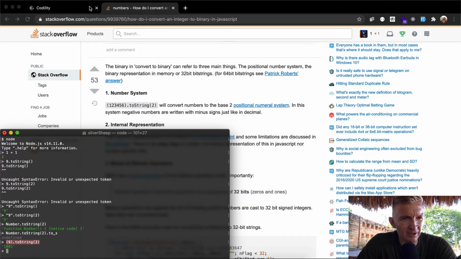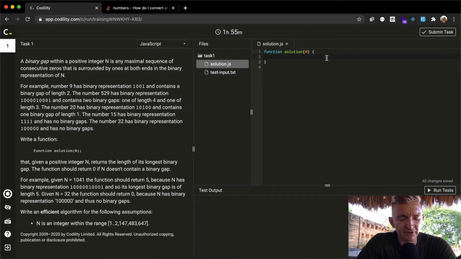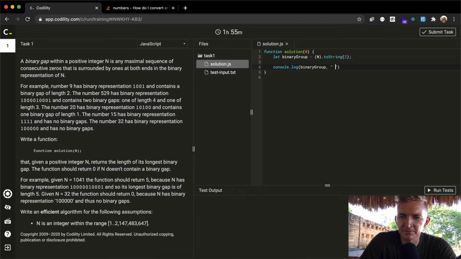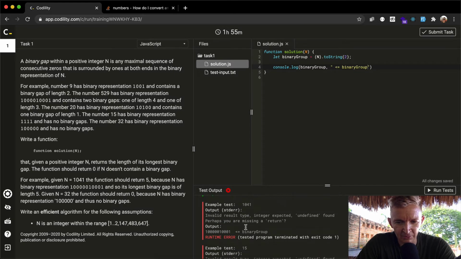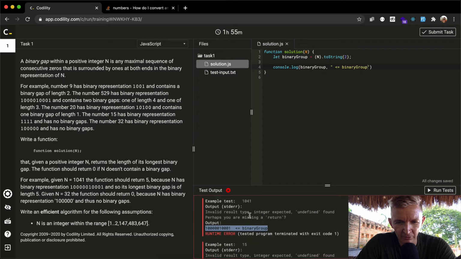Now that I've got it in the REPL, I can pull that back over to Codility. And we want to say our binary group, and we're going to make that a variable. So we need to say let binaryGroup. Instead of just having it there, we're going to pass it into here. So now we have a binary string. And now if we were to console.log our binaryGroup, and I like to just put a string in there, if we ran the tests now, we should be printing out that. So you can see here, we've got it. This is the string that we're working through.